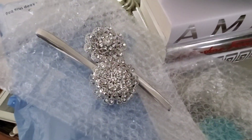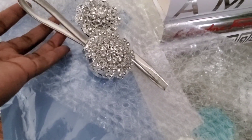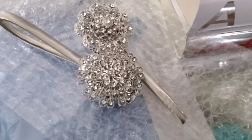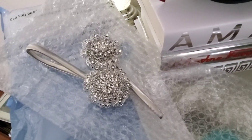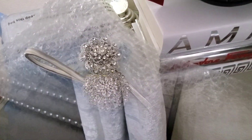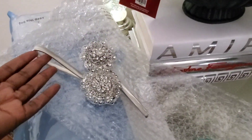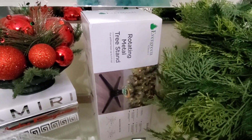I picked up a few more bling curtain tie-backs because I needed more. These are so cute — I have them in my master bedroom and my living room. I have gold ones in my living room right now but I'm really loving the silver ones. I also finally picked up one of those rotating tree stands from Hobby Lobby — it was 40% off, so probably about $34 or $35.